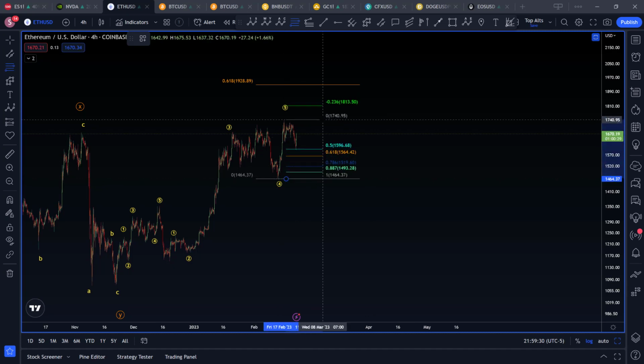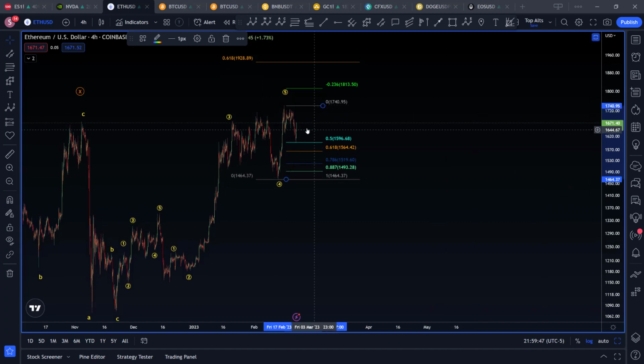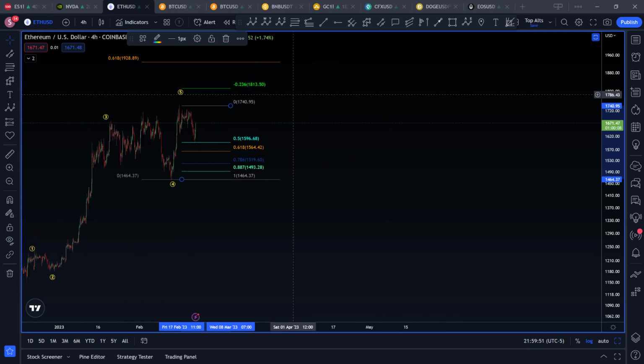I was long earlier today on this, bailed out right before the FOMC minutes like a sissy, but it was a 1 minute time frame chart. When you're trading on those lower time frames as opposed to the higher time frames, you position differently. So you're not really going to hold for larger moves necessarily. In any event, the boys are already long and looking to get long on retraces. Same here for the swing.